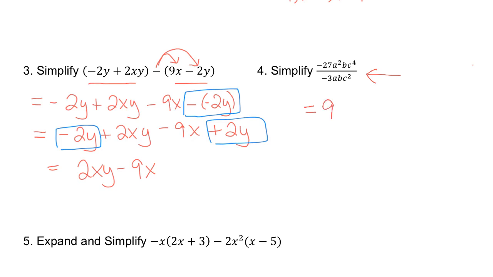Then remember, when I'm dividing, I'm actually going to subtract exponents here. So a squared divided by a is a to the exponent 2 minus 1. Here I have b, 1 minus 1, and then I have c, 4 minus 2. And this should be review from grade 9. So I ended up with 9a. b to the 0, remember, anything to the exponent 0 just goes to 1. Or you could think about it as both of these b's crossed out, they canceled out, so those are gone. And then I have c to the exponent 2.